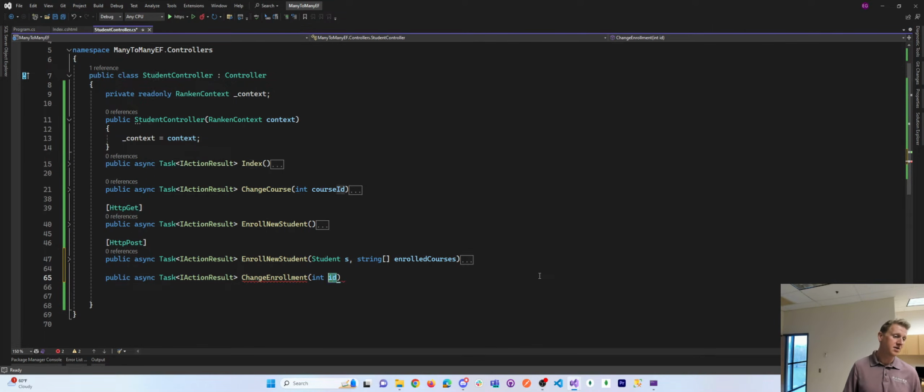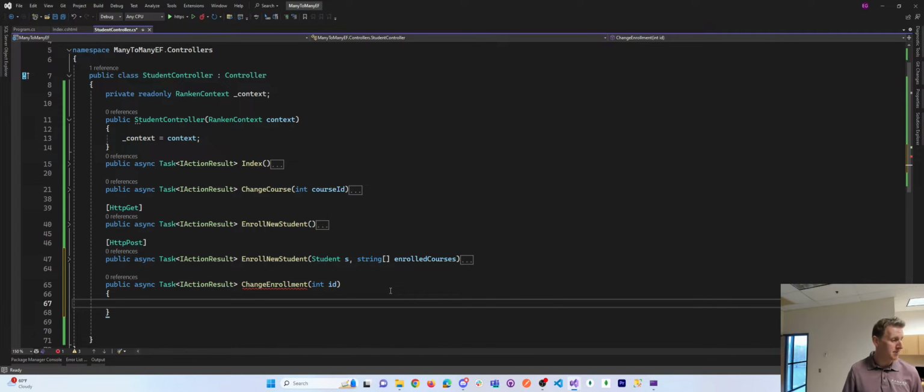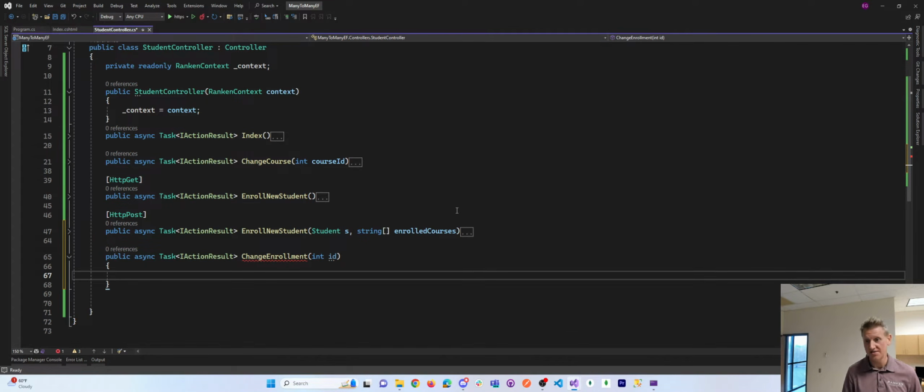And again, model binding says, take the ID from the route and pass that in as a parameter. So using that out-of-the-box functionality is nice.